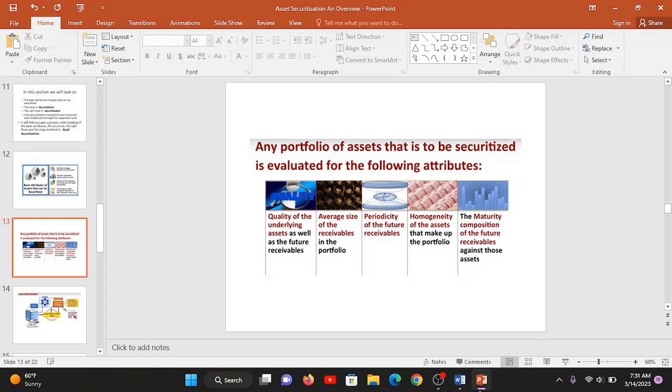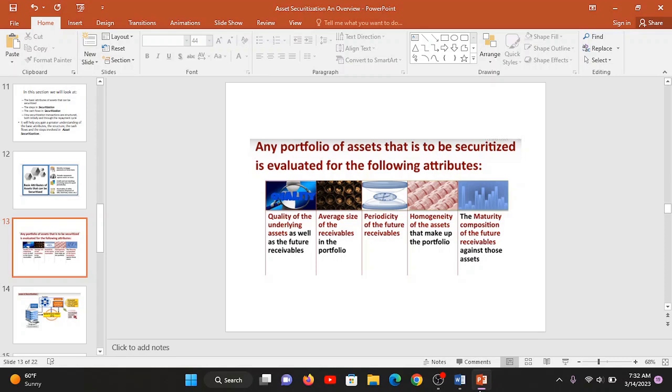The second dimension, when we are looking into a portfolio for purchase purpose or for investment purposes, is the size, average size of receivable. So you see, let's say we are dealing with a bundle of 500 loans, but what is your average ticket size of this loan per person? It may vary. Yani you may take small ticket, you may take big value loans bundled up together. So it also influences your investor, okay, and their inclination towards this particular instrument.